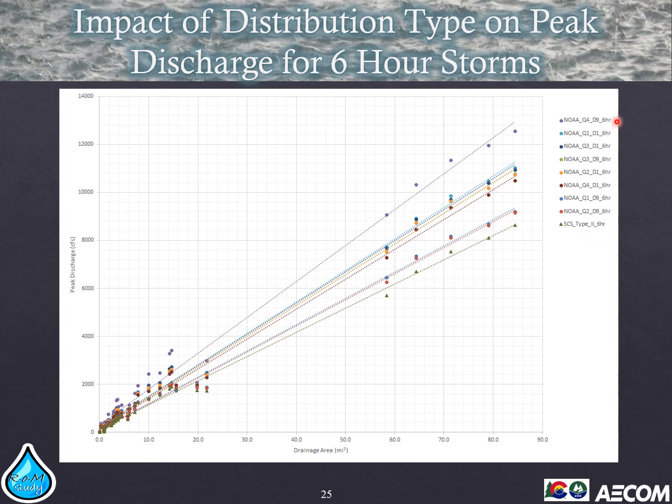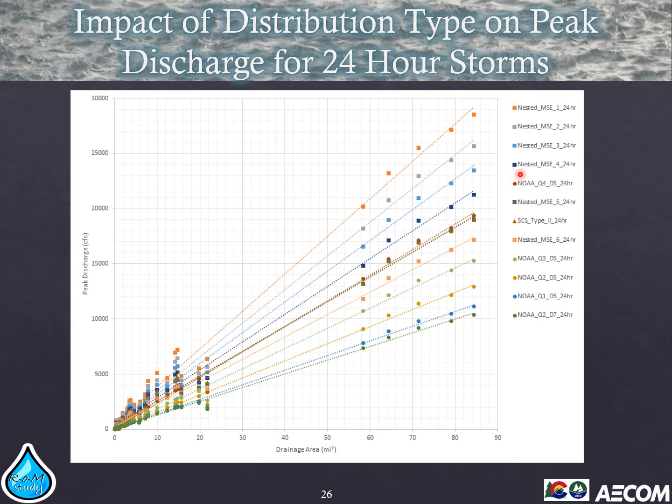So these might be the distributions that we think of as a bit more extreme, with in particular Q4D9 and Q1D1, these having the most intense rainfall periods, and D9 comes up on top compared to Q1D1, and again that difference is because of the watershed storage there, but we'd expect these two to be up near the top, and not a huge difference between them in terms of the range actually shown here. And it's interesting to see that they all show up a bit higher than the SES type 2, but all in all this isn't too wide of a spread when we compare it to some of the other ones.